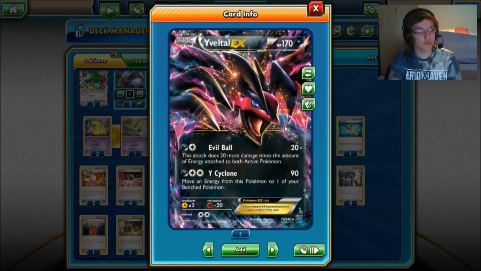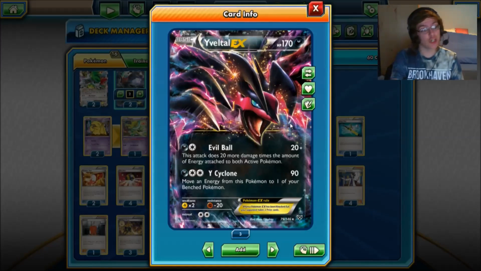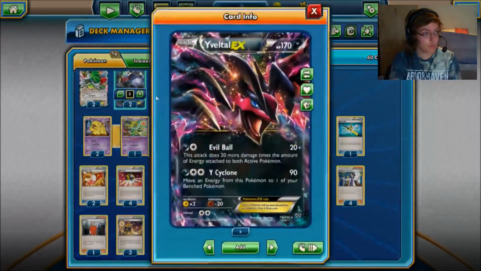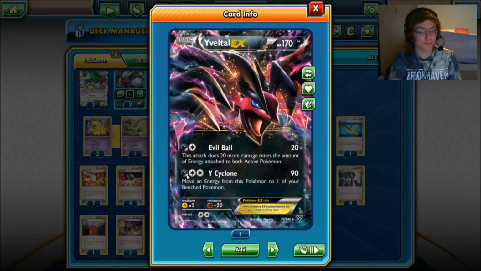Onto the actual attacks, we all know how good Yveltal is, but Evil Ball doing 20 damage plus 20 damage more times the amount of energy attached to both Active Pokemon. You've seen we have the Max Elixir, so we can actually set up this Evil Ball in one turn, which is really, really good. And we can reach this 180, just knocking out any other EX Pokemon that are in the way at the same time, which is really nice.